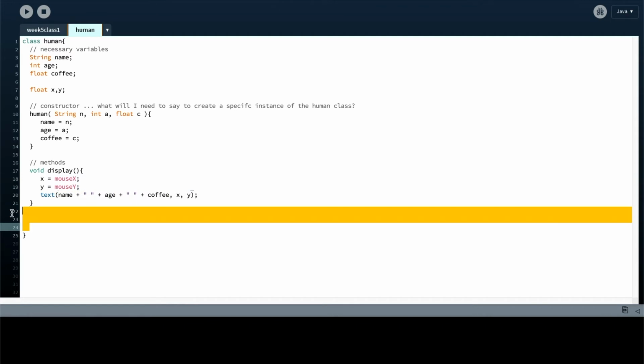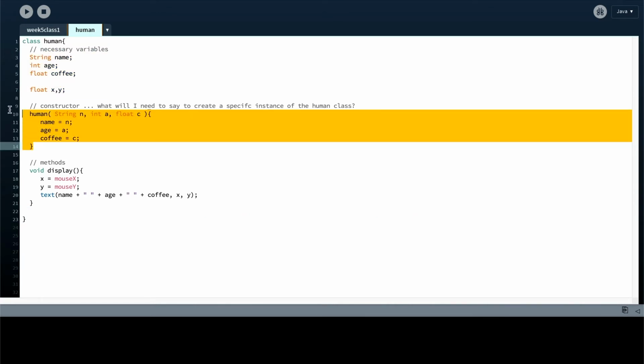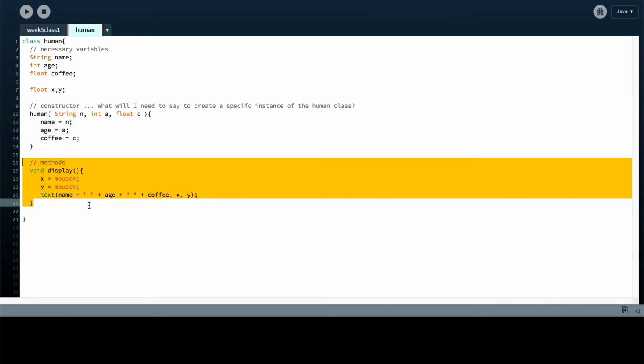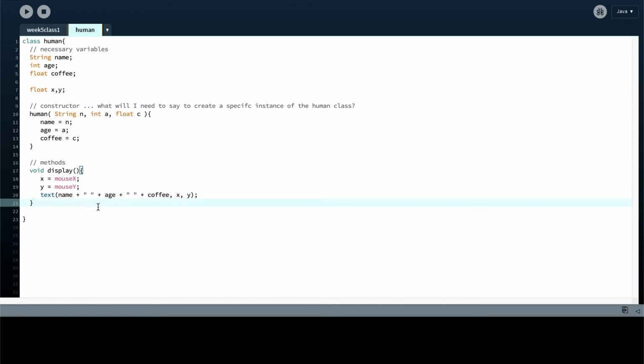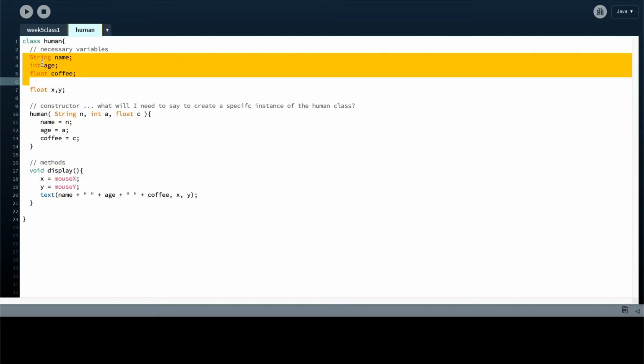Okay. So that right there is your first class. Well, I don't know if it's your first class, but it's our first class together. How about that? Okay, so we had our necessary variables. We had our constructor, where we're actually specifying all the little bits here. And then finally we have our methods, in this case where we're displaying the information about our human. Great. So this is basically akin to having defined the concept of a rectangle so that now we can use it later. We've just defined a very simple concept of a human, basically reducing it down to name, age, and how much coffee they drink, which honestly some days feels like pretty much all it's about.